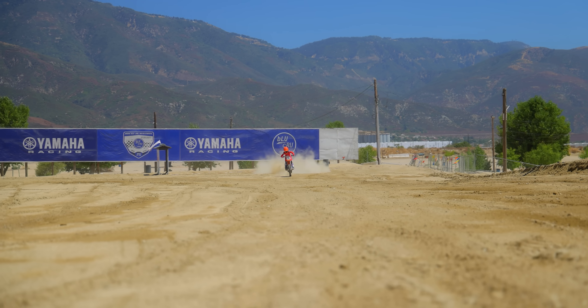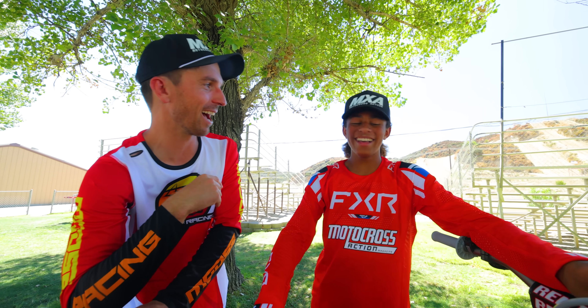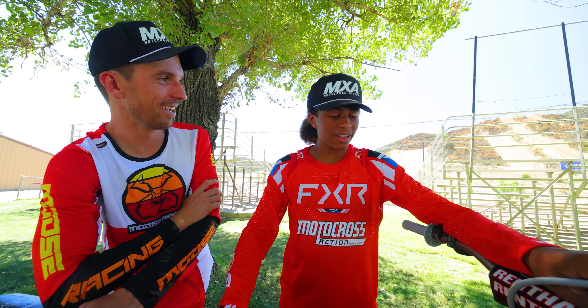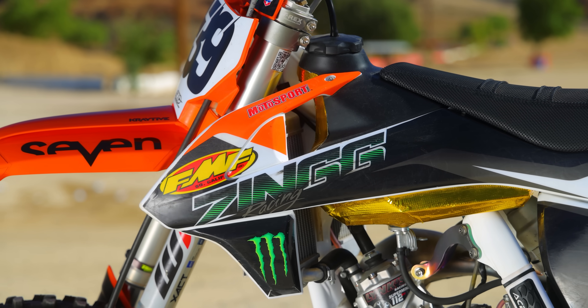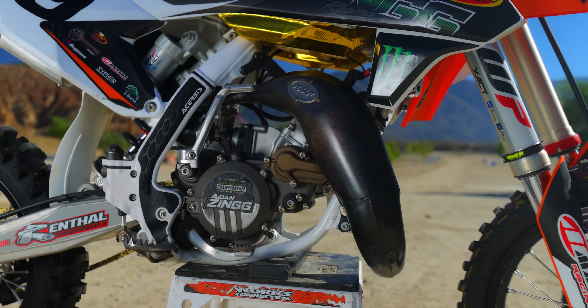What about the couple of times you almost took flight? I watched this guy go down the start straightaway pulling a massive wheelie and I was waiting for him to just keep climbing into the sky. It literally felt like I was about to take off, but it was really fun. Did it ever top out? It just kept going — it never topped out, the power was always there. How much faster is it than your bike? I'd probably say like 45% faster, maybe 50. That's gnarly.